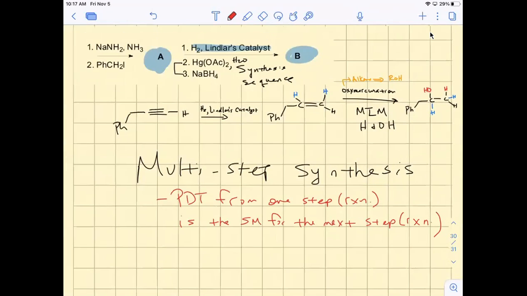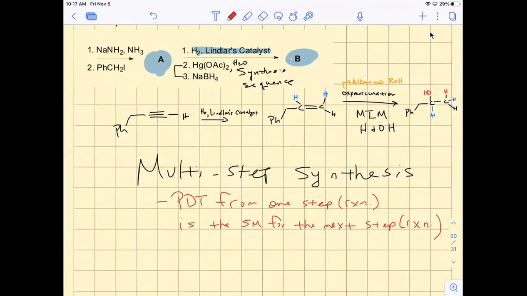So when you see it written like this with these three different reactions, each one of those reactions is going to give you something different. But after that first reaction, you no longer have your original start material. You got whatever the product of that reaction is. And then it's that product that gets worked on by whatever the next step in that sequence is. Are y'all following that? Does that make sense?